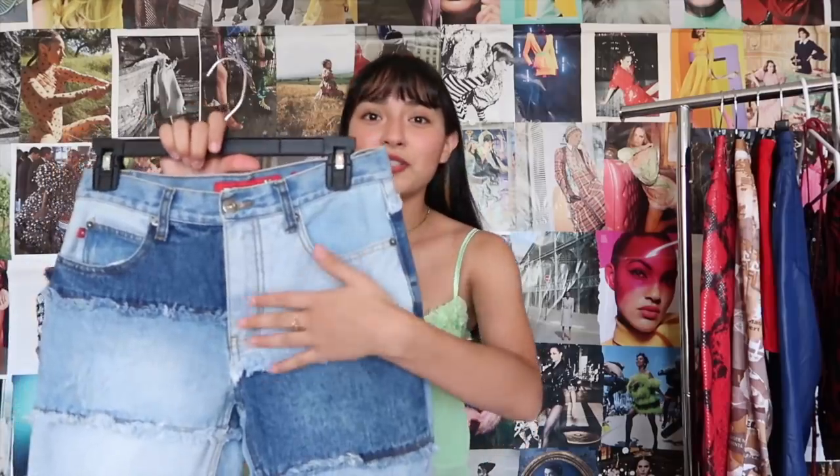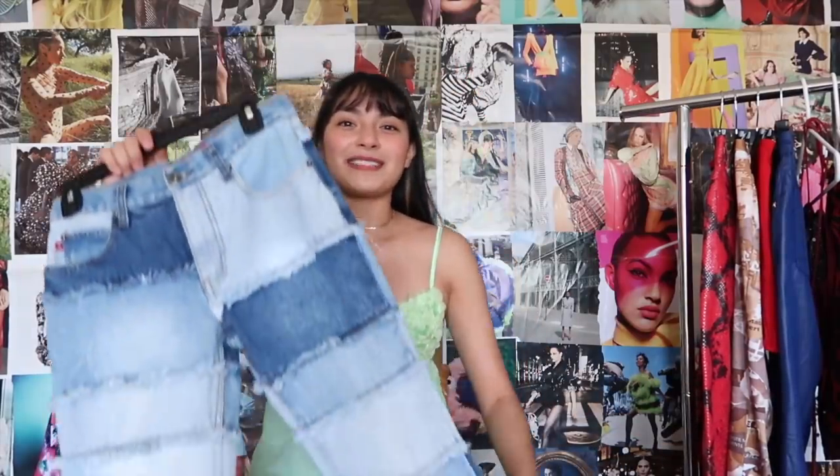She actually had them discounted because there was a little stain right here. But honestly, I don't really care about minor damages like that because I have OxyClean, I have bleach, I've got Tide. I will do everything I can on my end to try to remove it. But when I got them, y'all, they were spotless. In my previous video, I actually styled them with this top here. So if you haven't watched that video yet, I'll leave it linked up in the card, the description box down below.